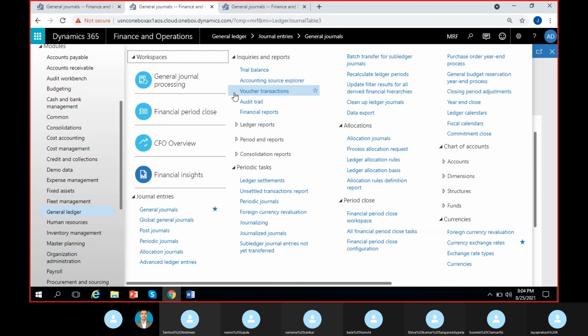What's wrong, Shiva? Screen is not coming with me. Is it not visible for anyone else? No, it's visible for me. For you it's not visible. Okay, let me try to reshare the screen then.